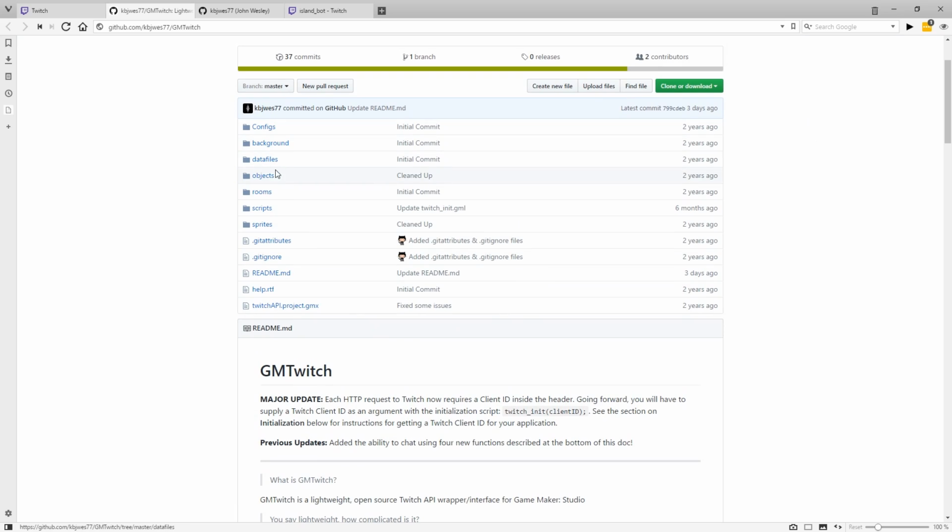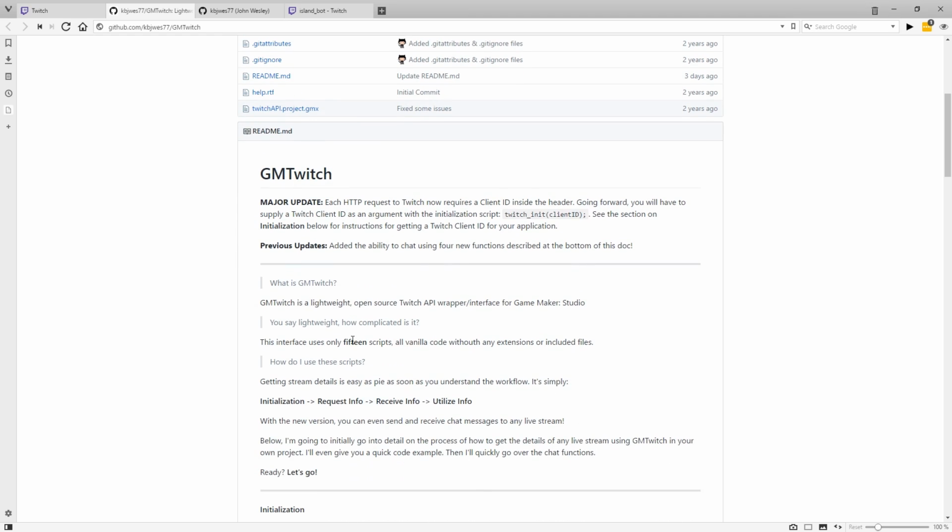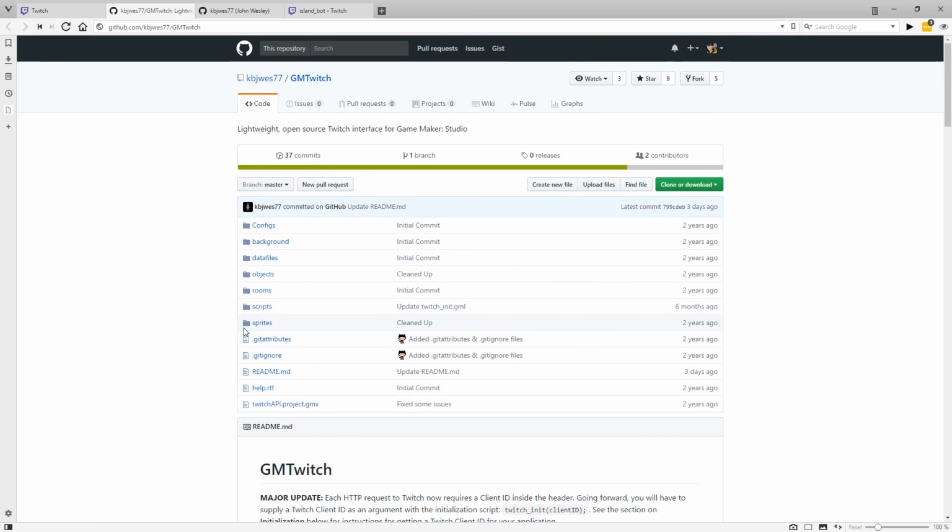So, in here is just a project. It's just a GameMaker project. Natively designed in GMS 1.x, but it will import super cleanly into GMS 2, which is what I'm going to be using in this video. But as I say, everything I do here applies to both pieces of software.